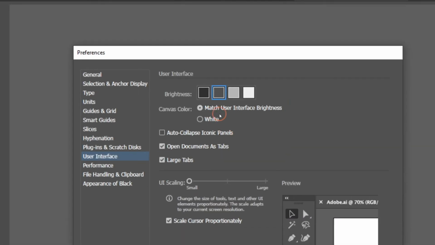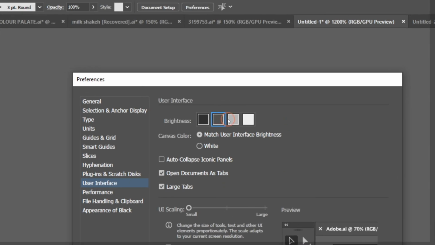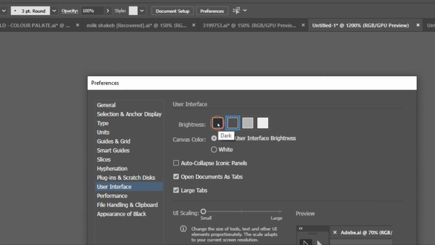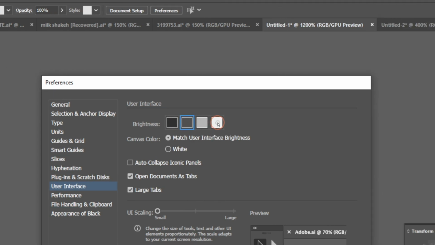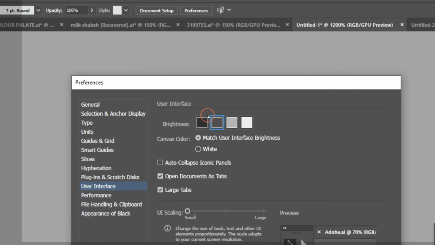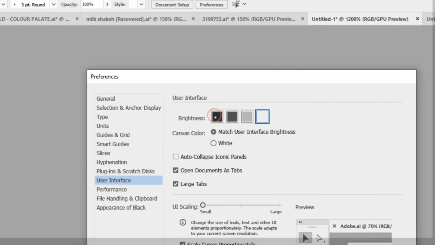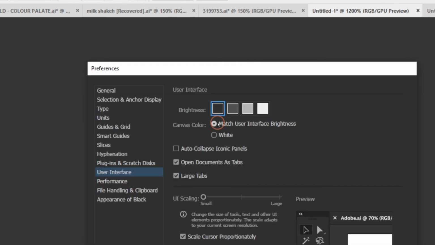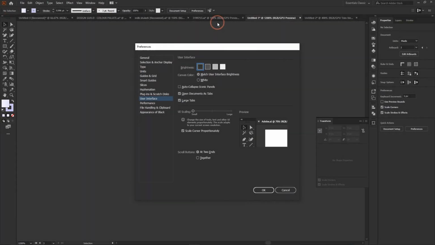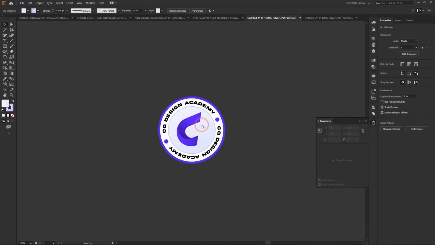Very good. So we now have the user interface. What you need to enable is this particular one. If you enable the white one, the whole place will go bright. Now enable the dark one. Watch how everything goes dark, and that is a cool UI that I love using. See how the whole place looks very dark and looks very interesting to me. This is the theme I like using. So that's how to change the theme, and that's another bonus tip.